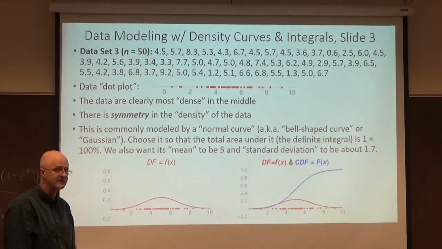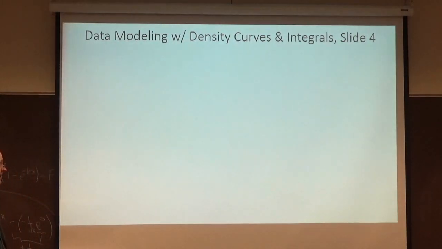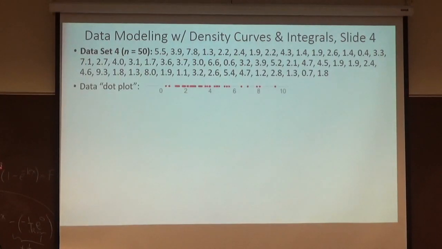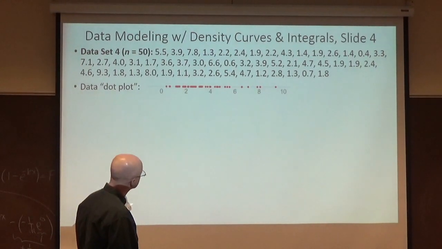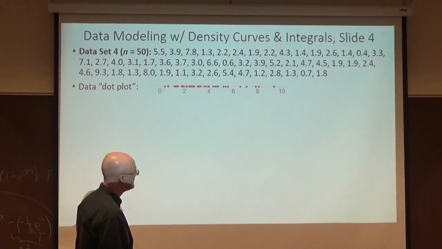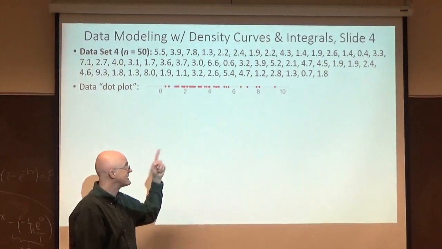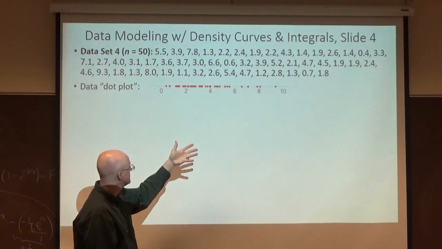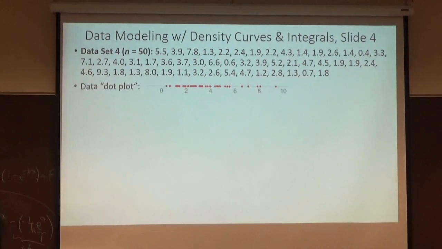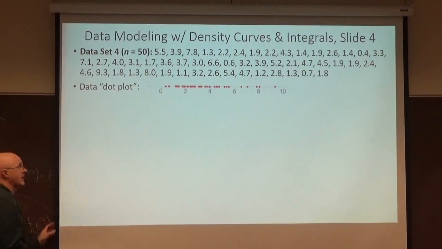Okay. One more example. This one's the most subtle. Here's the data, and here's the graph. Now I made the data densest near 2 or 3 or 4 or so, not near 0 like the exponential one was. But this is not symmetric either. It's definitely denser in the lower regions than the higher regions. Now, a pretty simplistic one you could try would be maybe a density function that looks like this, perhaps. That certainly could work, though it's not how I generated these data.